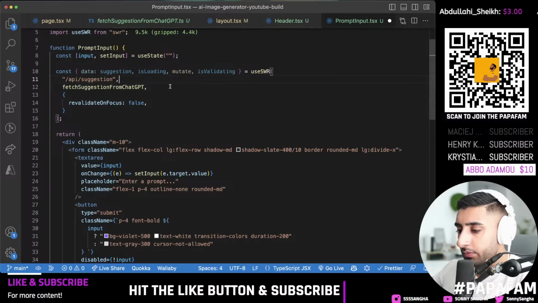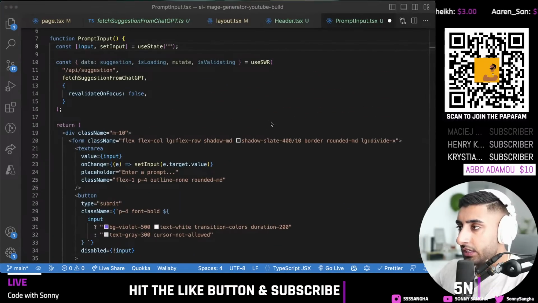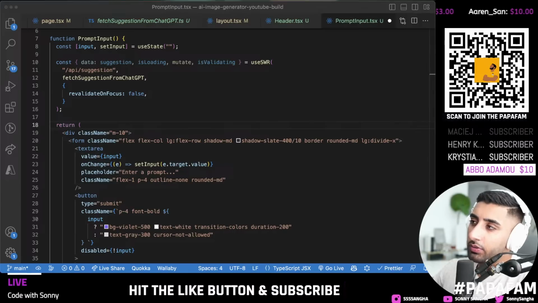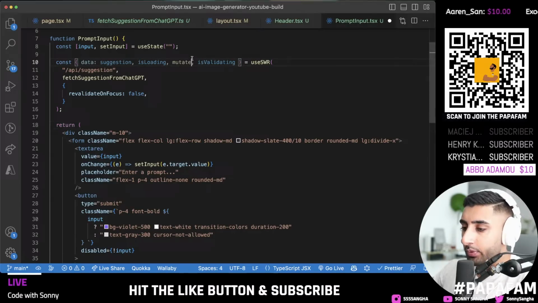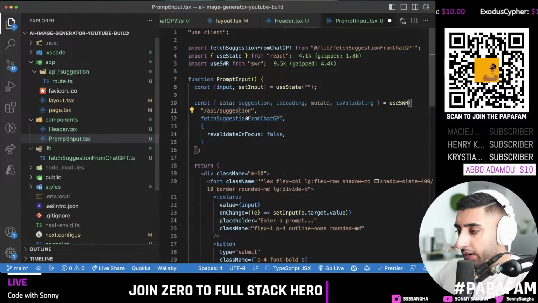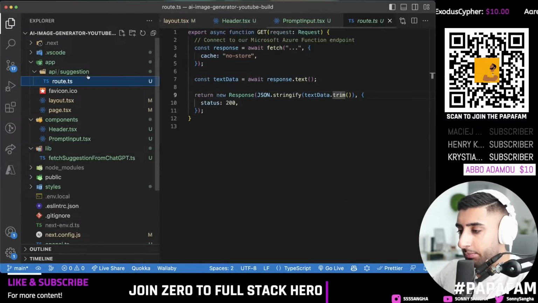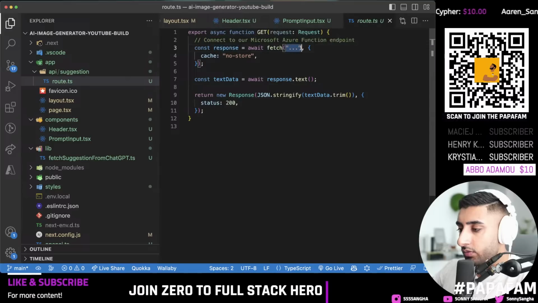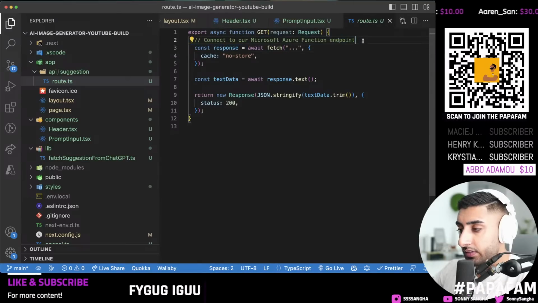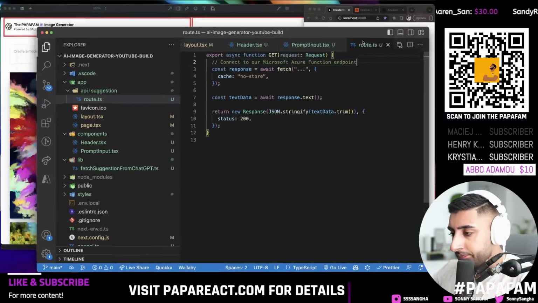So now at this point, we've got this in. What I want you to do is, I think really what we should do here is create the endpoint, because we're kind of at a halt since it's not going to be calling anything. Just for context, this is calling our API suggestion endpoint. This then makes a request to a non-existent Microsoft Azure function endpoint, which we are going to create right now. Okay, so let's go ahead and do that.